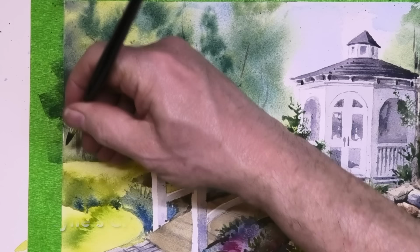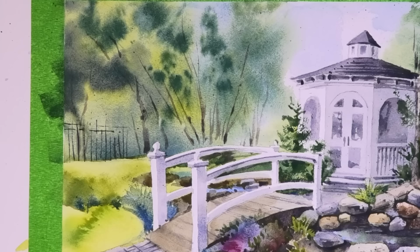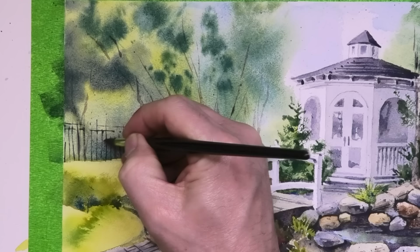And I think this little wrought iron fence over here is a nice addition, but I'm painting it very loosely, leaving lots of gaps, trying not to be too neat. And a few other further details, again just using some Payne's Grey.